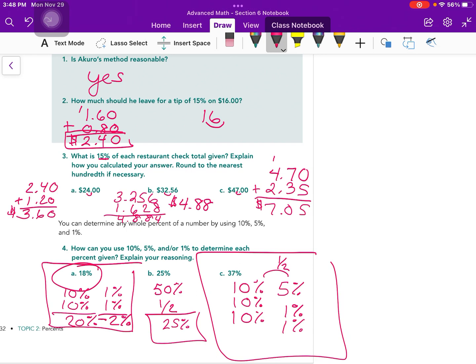So there's definitely some mental math strategies that go into finding percent of a number. We can always rely on our calculator when we use the decimal version of it. But it's good to have some mental math strategies, especially if you're figuring out tip or something like that where you might not have access. Okay.